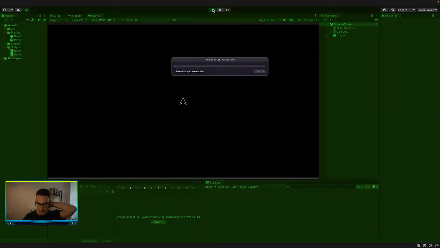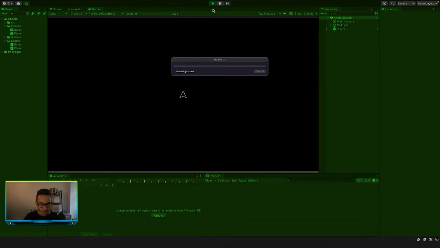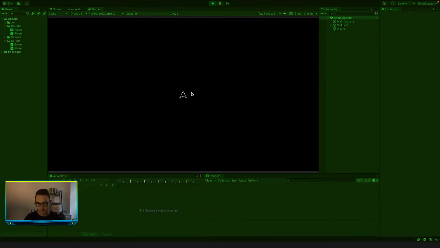Let's quickly play this and see what bug I'm talking about. At the beginning, if we press the space bar, or click the button on our mouse, you can see that when we shoot out a bullet, our player actually rotates a bit. So that is something we want to fix quickly. Let's go and do that.